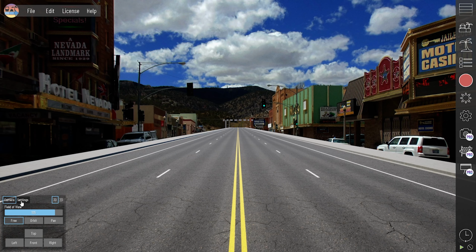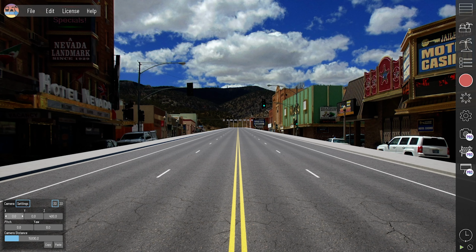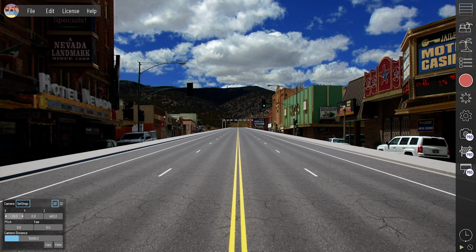The rest of the camera settings are all new to Beyond Typicals version 2.4. Now you can see and edit the X, Y, and Z coordinates of the camera, plus change the pitch, or the up-down angle, and yaw, or the left-right angle of the camera. The camera distance setting zooms the camera in and out. To put it generically, the top line is the pan feature, or clicking and dragging the middle mouse wheel. The second line is the rotation you get from clicking and dragging the right mouse button. And the third line is the zoom you would get from scrolling your mouse wheel up and down.